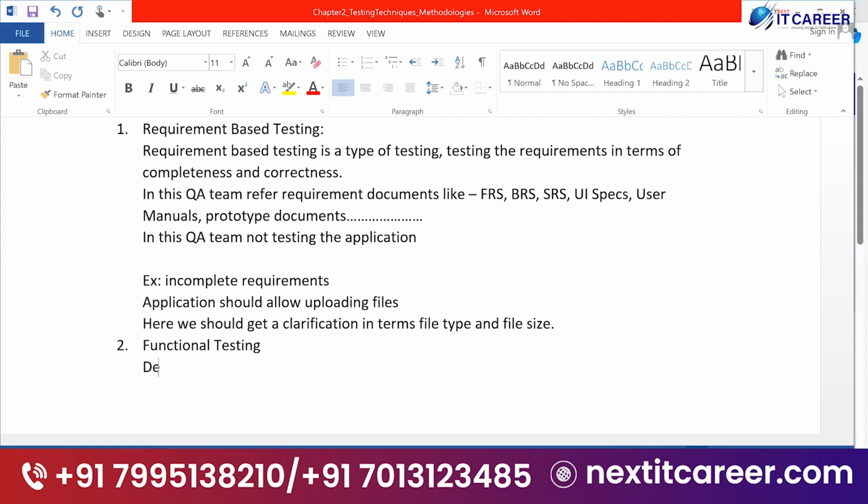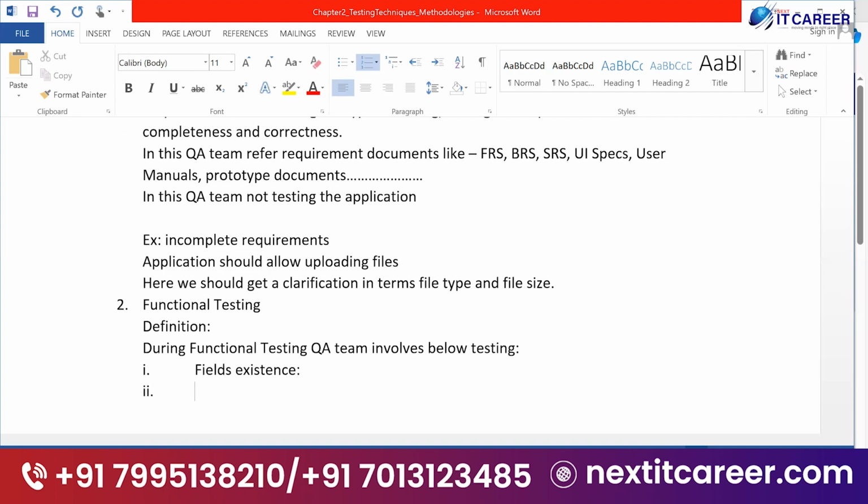I have given a definition, right? Now, during functional testing, the QA team involves the below testing. What is that? Field existence. What is the meaning of it? Get it?